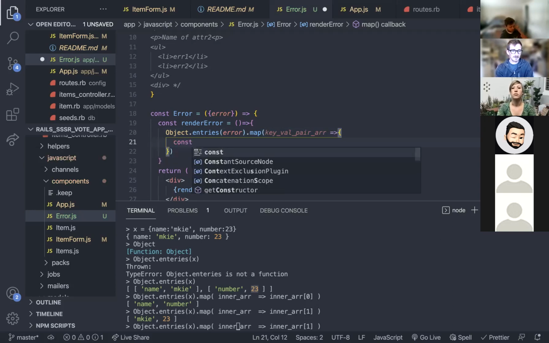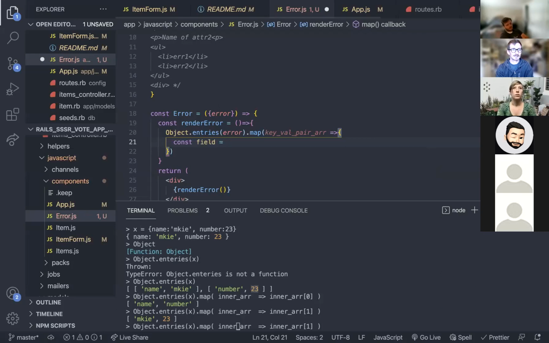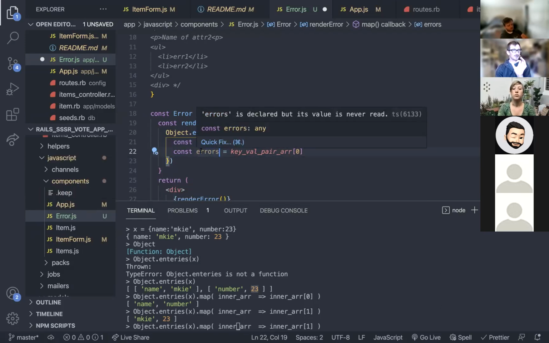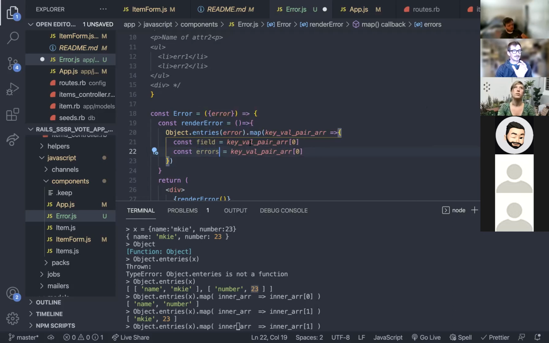So to make this more readable, maybe I could break this up and say const field, or the attribute, that's going to be the first thing. Because remember, the key is just the field of the form input that was missing.